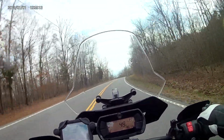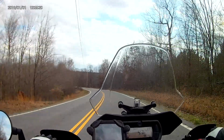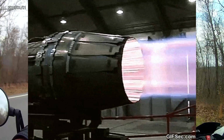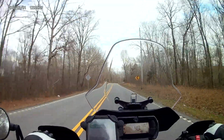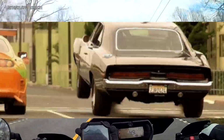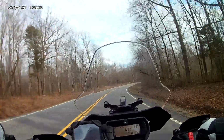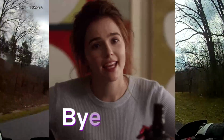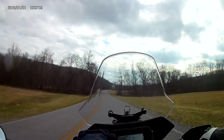Which should you get, though? Well, sadly, I can't exactly answer that for you. I can tell you that in my wife's and my experience, engine size has made very minimal difference in our everyday riding. The only time we have ever really noticed the difference is when we are taking off from a stoplight. The 900 does have more pickup, so sometimes when I'm not paying attention, I end up getting a little far ahead of her. But if horsepower is what you live for, spend the extra money.